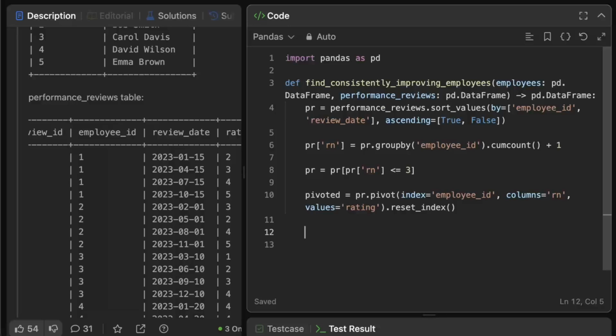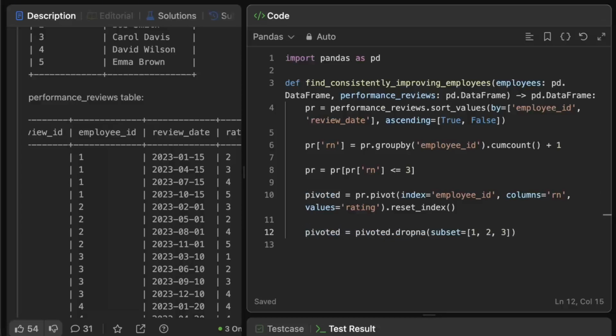If you remember in SQL, I showed you that some employees have less than 3 reviews. In the column for the latest review, there was null. In order to avoid null values in the 3 most recent reviews columns, we need to drop employees that don't have exactly 3 reviews in their set. From the pivoted dataset, we use the function dropna for the subset 1, 2, and 3.